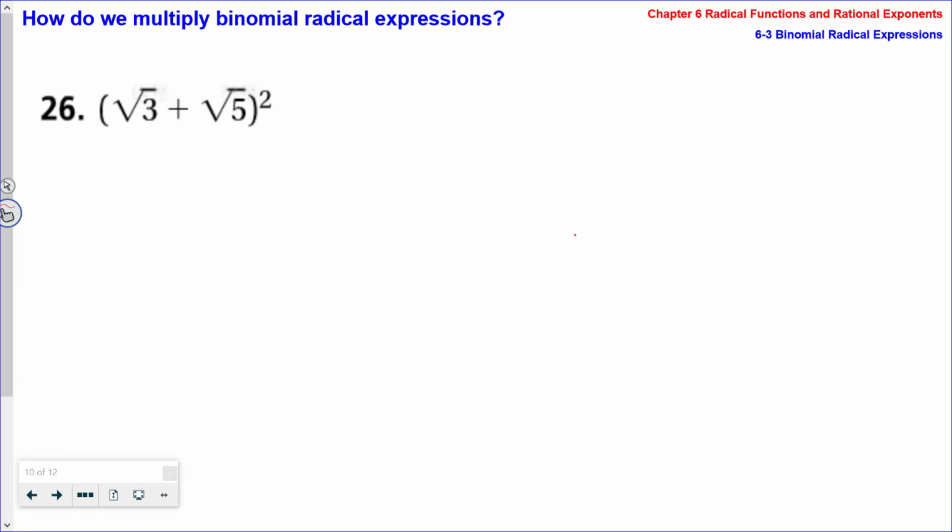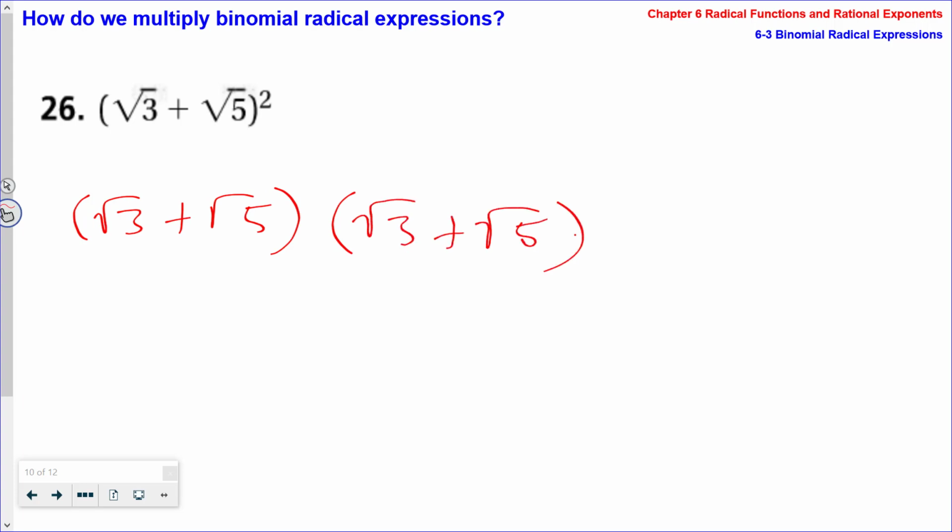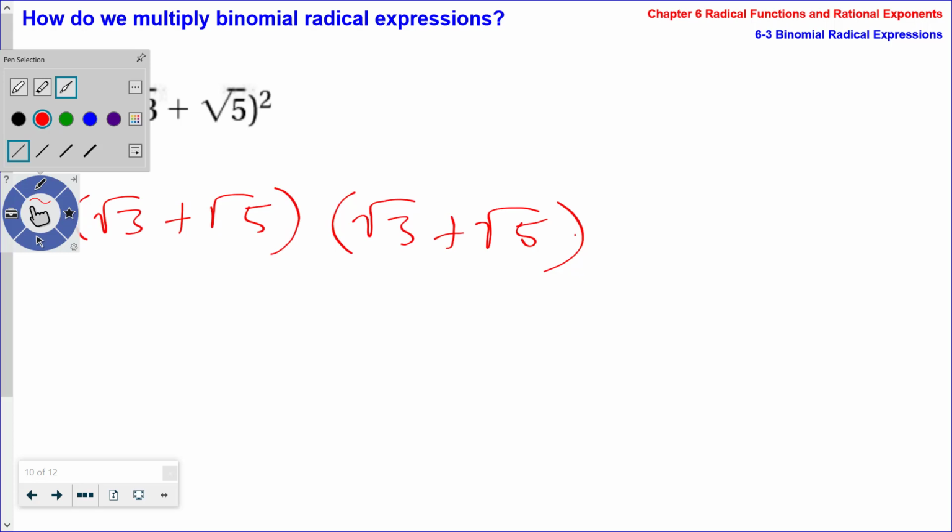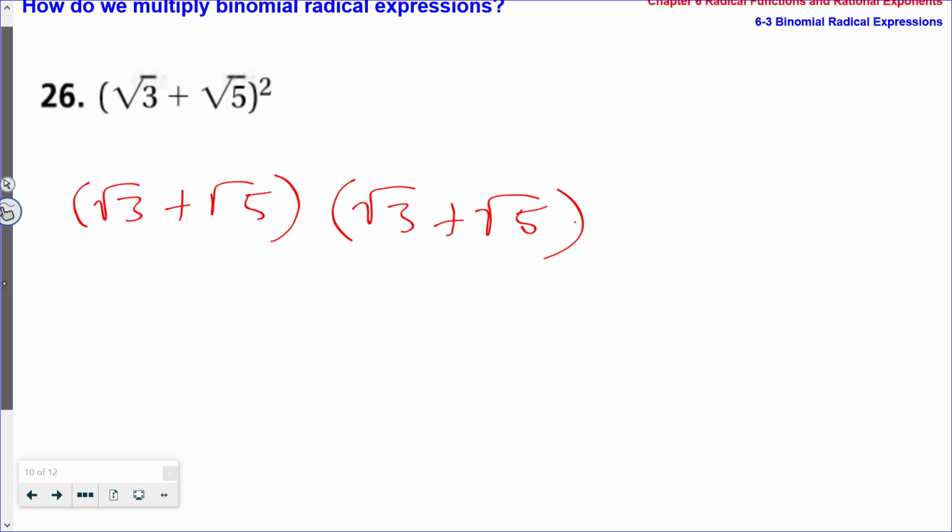Exactly. So radical 3 plus radical 5 squared is radical 3 plus radical 5 times radical 3 plus radical 5. When you square anything, it's that thing multiplied by itself. So don't distribute the 2 to both of those. You have to take that binomial and rewrite it, multiply it again. And from here, we simply do the same thing we did on the last slide. You already know your classwork, so if I'm starting to put you to sleep, you can get started if you want, but I'm going to continue with this example.